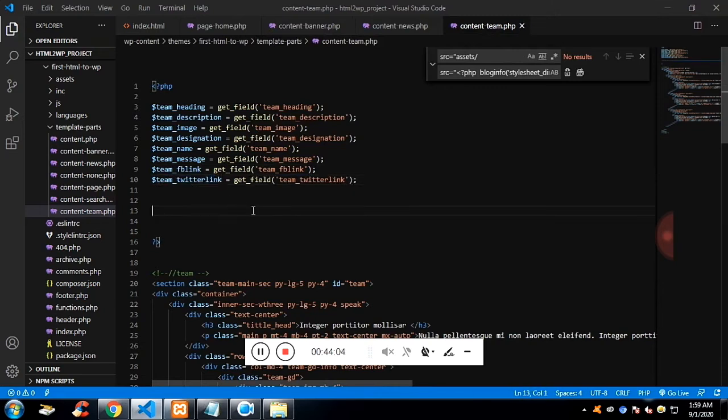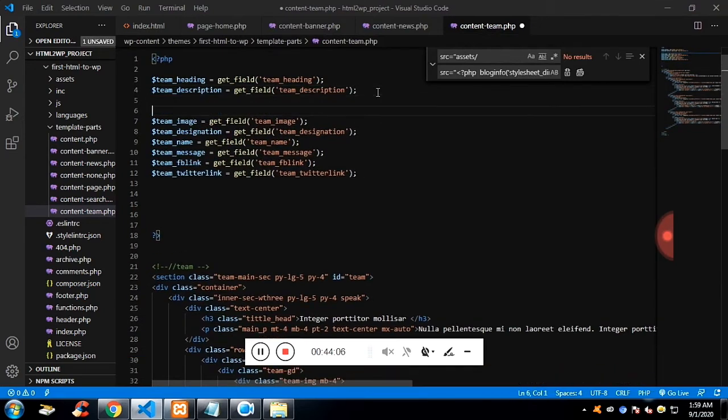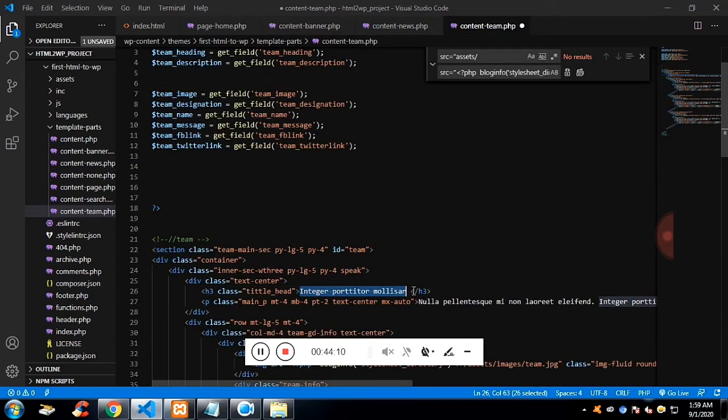Now it is set. The heading and the description is single, but the team image is going to be three. So for that we'll be using the while loop, and I'll show you in a minute how to do it. So a particular section is going to get repeated thrice.